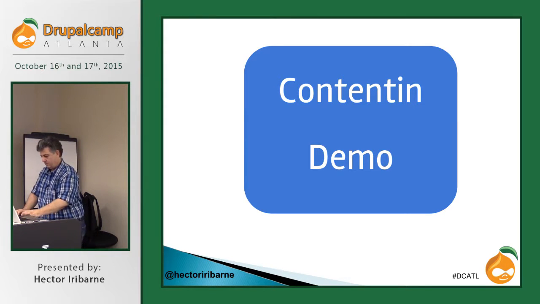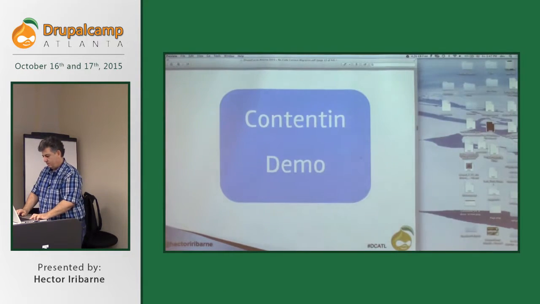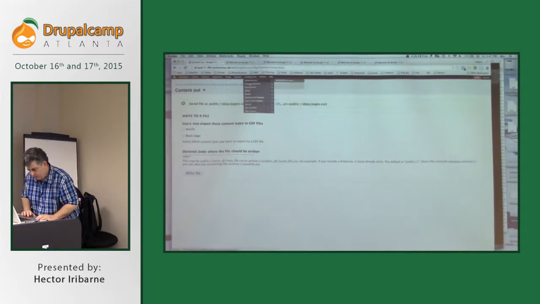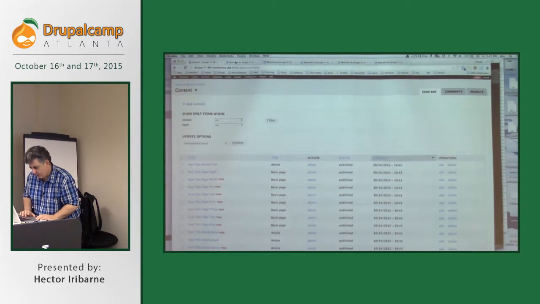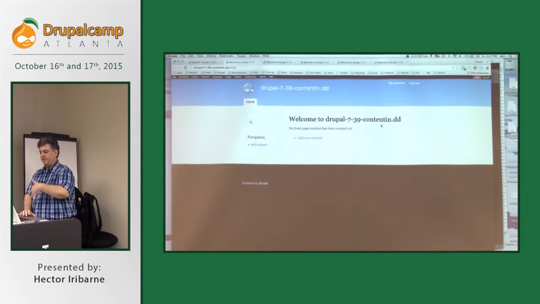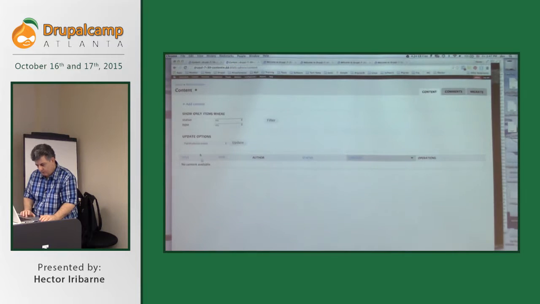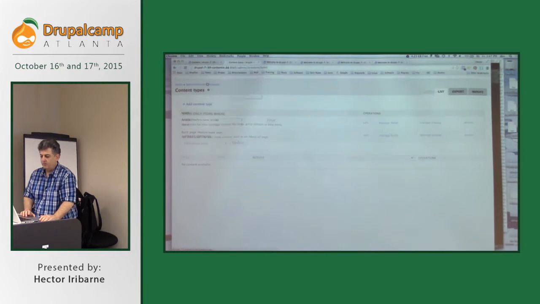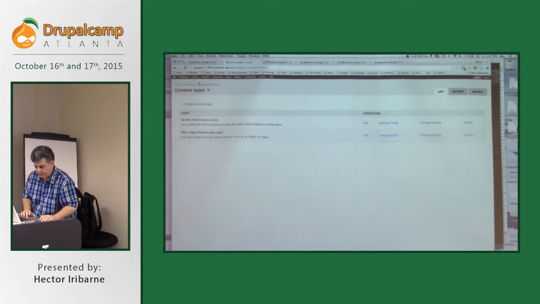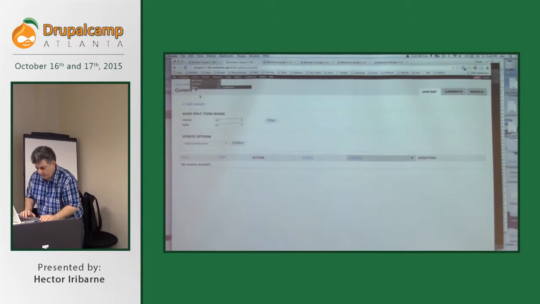So now, okay, this is the old site, it has all the content. Here's a new site, content in. This is like my site 2. I'm going to show you there's no content on this site. Obviously, the content types are already here because it's article. This comes with every Drupal site, so that's why I did it this way, to make it easy.